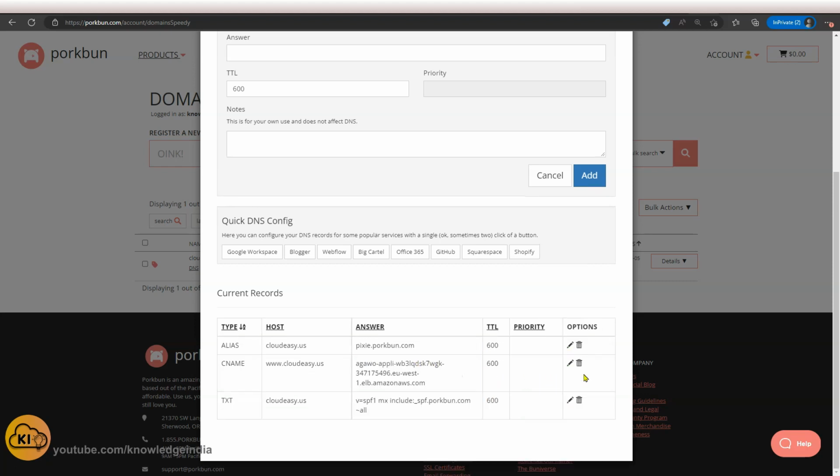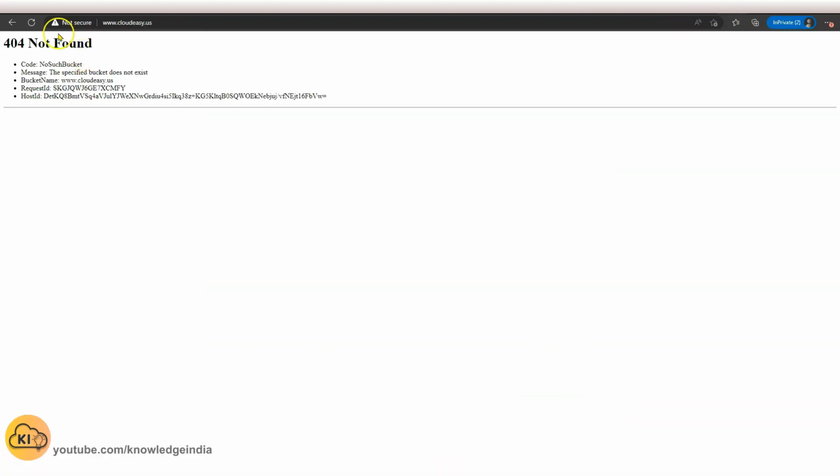So I say save. Okay, so now let's refresh this once again, and you can see this is working, right? So what you saw just now is how I added a CNAME record for a particular domain, www.cloudeasy.us, right? And because of that, this is working.